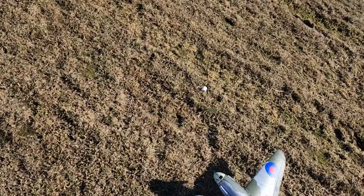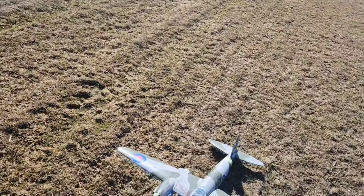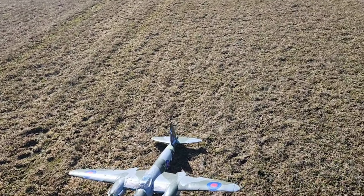Any damage? Nope. Yeah, propeller broke.